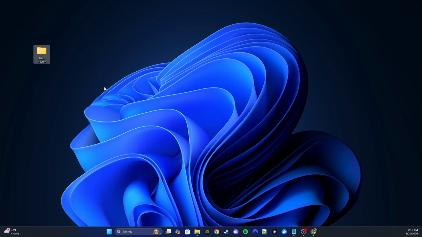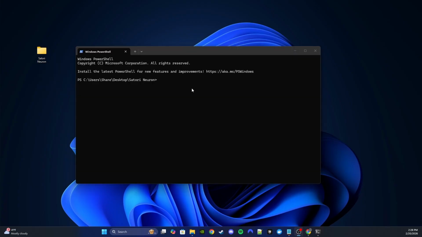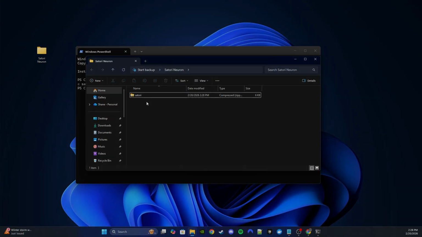If you went with the first option for downloading the neuron, you can also follow along and place the downloaded file into this folder. Once the folder is created, we can then right-click it and select Open in Terminal. Once the terminal is open, you're going to paste in this command, which can be found on satorinet.io/download, and I will also leave it in the video description for you. Then hit enter, and if we open our folder, we can see we have downloaded the Satori zip file.